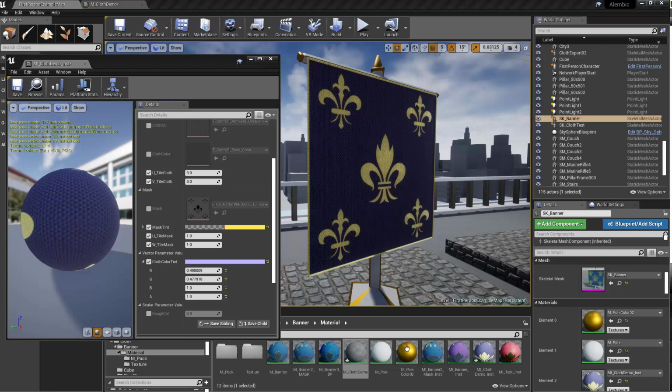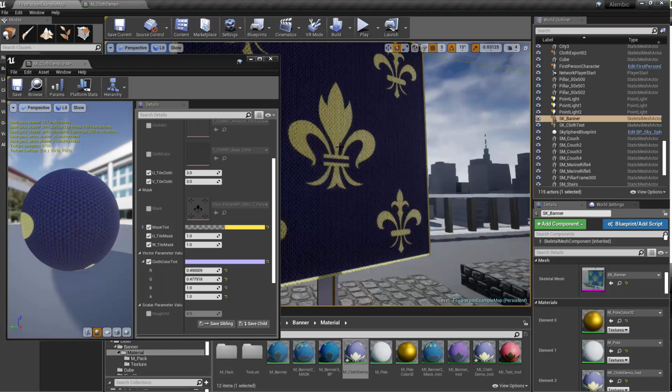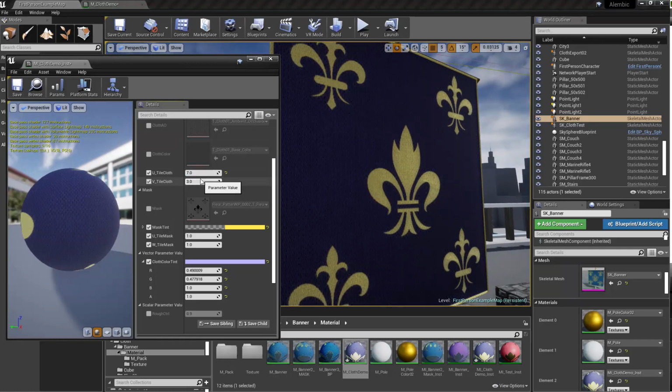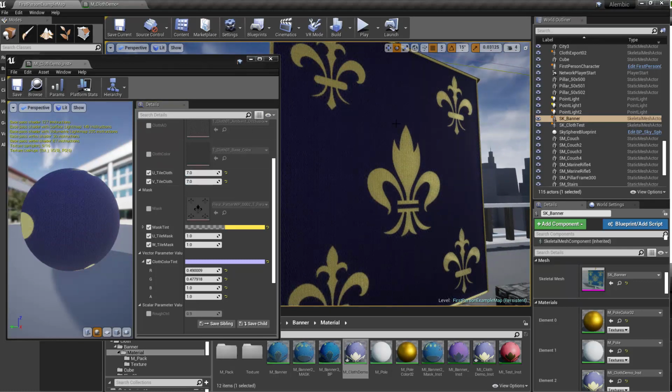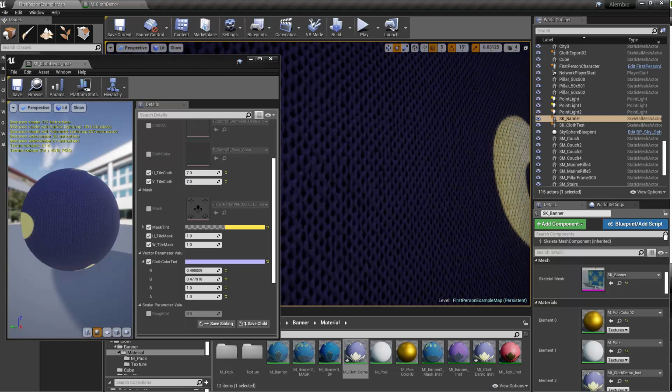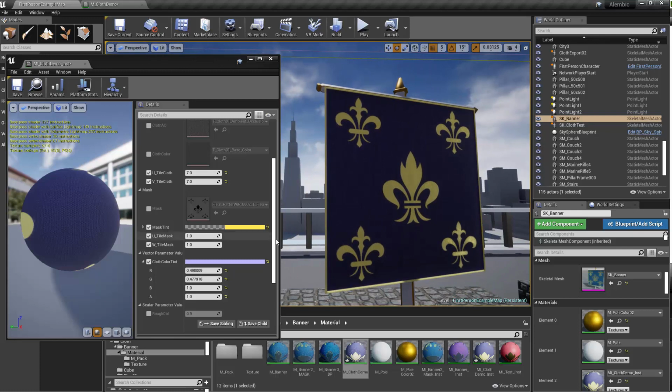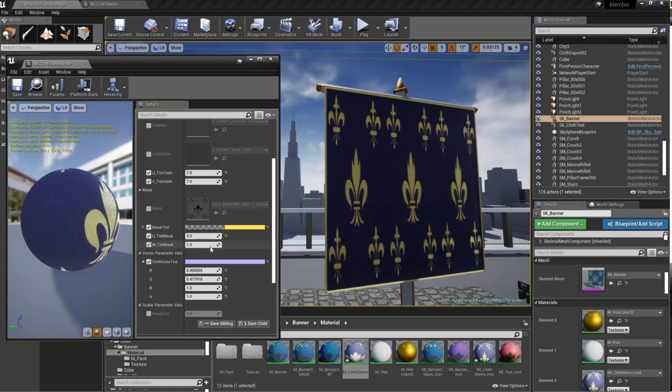And then there's just two additional things I'll mention in the cloth material. So we could change the tiling. So let's just jack that up to something like 7 and 7. So we could really move in close and get some nice detail if we wanted to. We could also change the mask tiling.